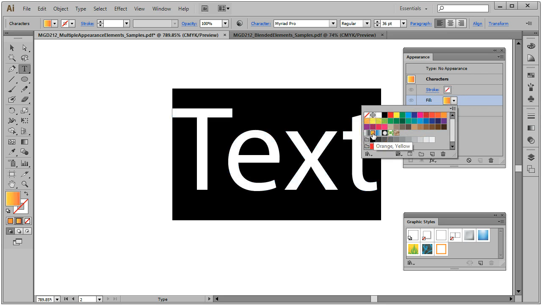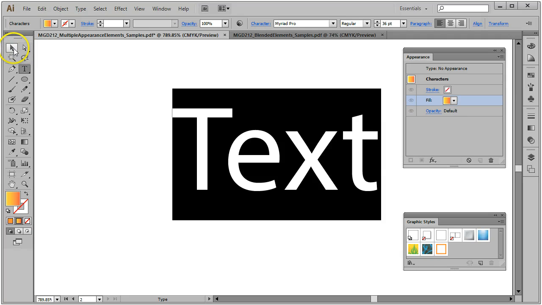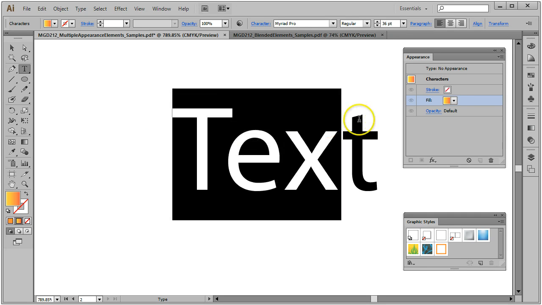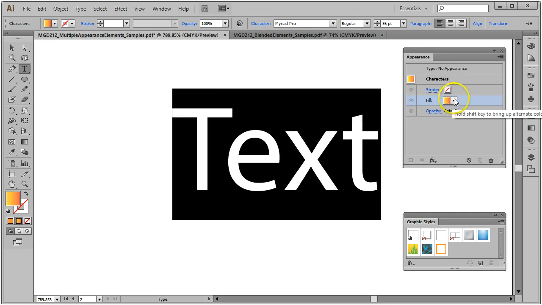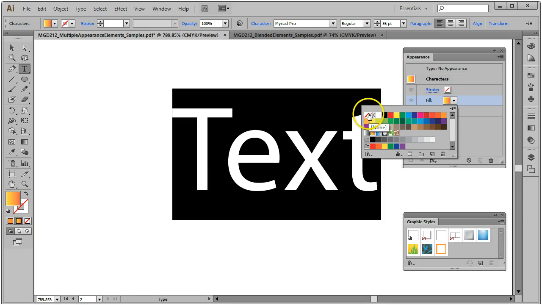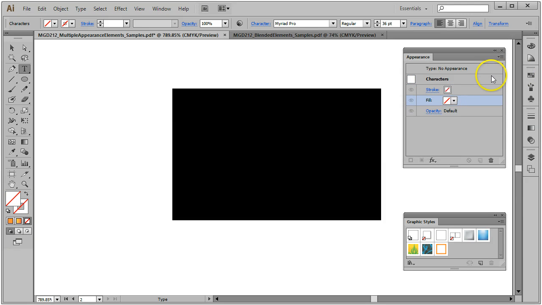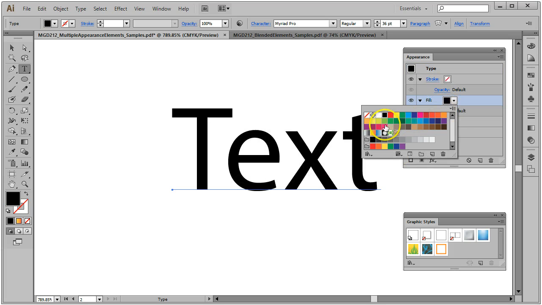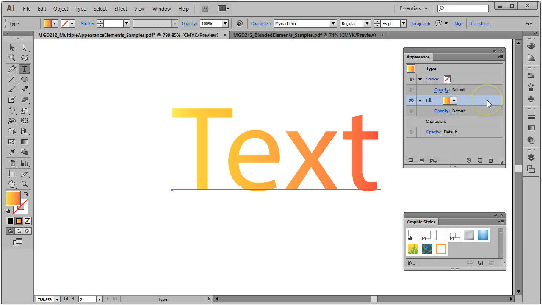And if I try and change my text to a gradient, I end up with black text. This is one of the most frustrating things for people working with the appearance panel. The trick with text is that you actually have to have your characters have no appearance. The characters themselves need to have no fill and no stroke. So what you're going to do is then go double click on type, and now you're going to style this. So now I'm going to add a fill, and I'm going to change that fill to the gradient, and now I have gradient text. And if I want to add a stroke, I can do the same thing here.